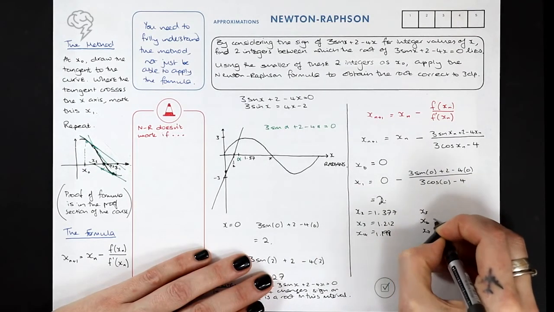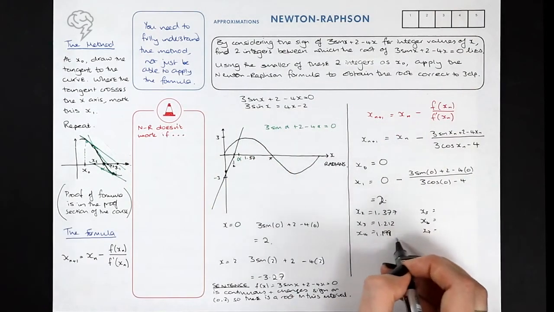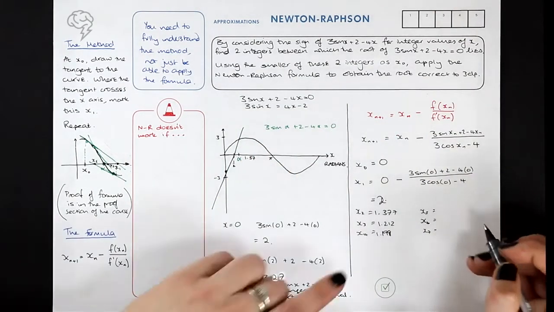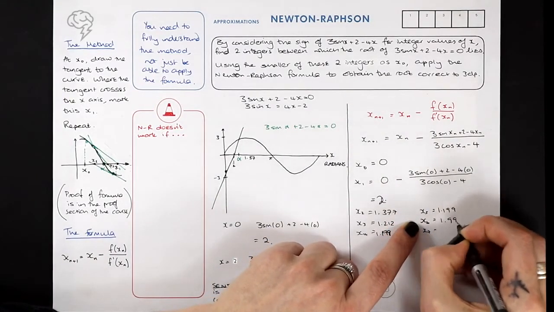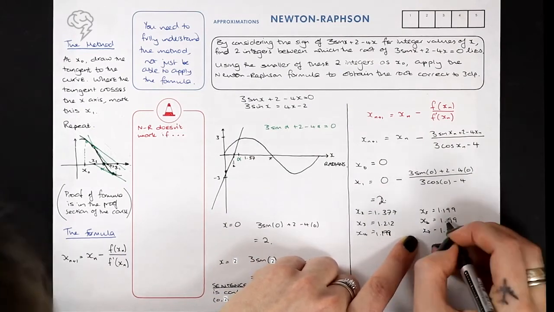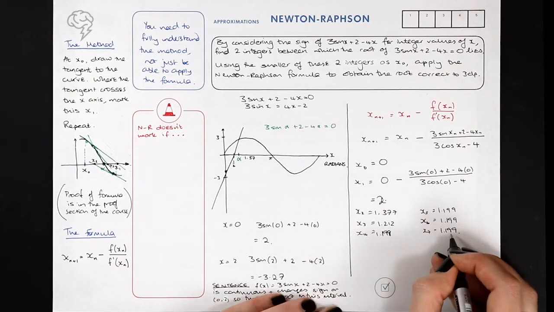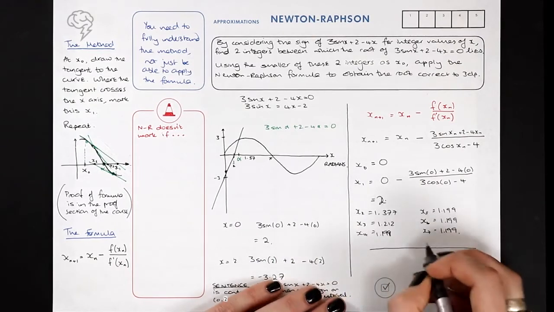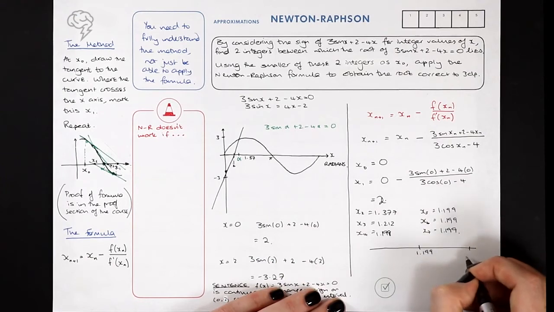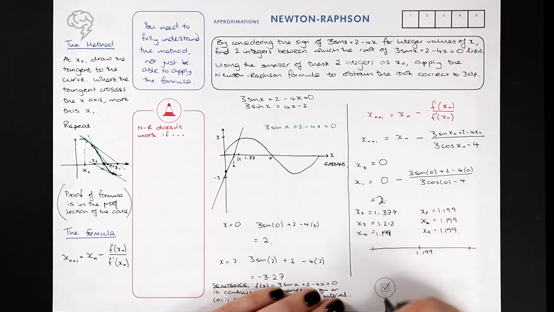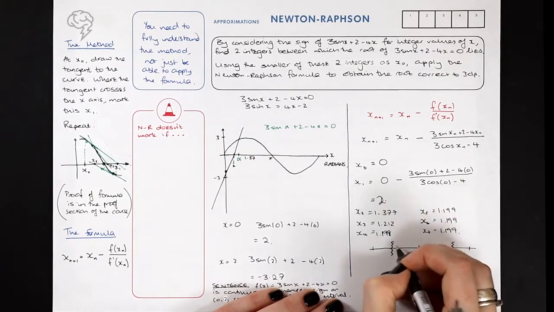I mean, we weren't told how far to go, but we are told that we want 3dp to be the same. So far these keep changing. But then after this, once you get to about x5, then the first 3 decimal places stop changing. Oops, I've lost a 1. There we go. Right, so I think I now know what this is, but I need to confirm using a sign change. I think it's 1.199. So that means it's not the next one up or the next one up. So I want to show that it's between here and here. That's what I want to show.